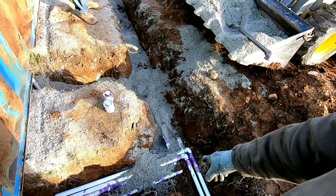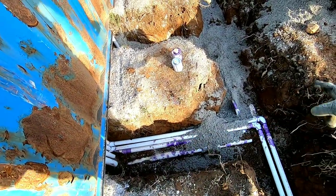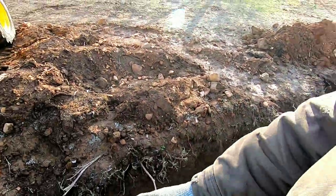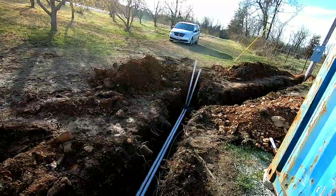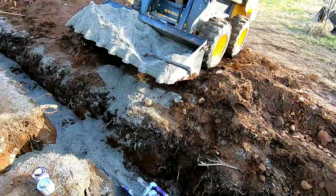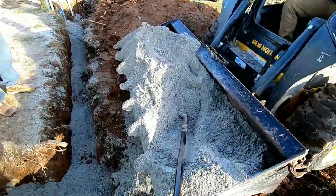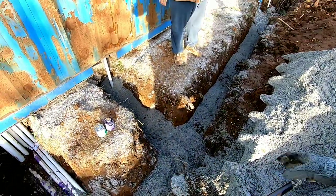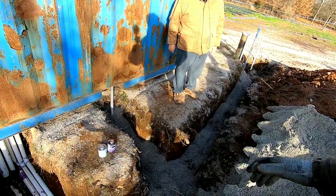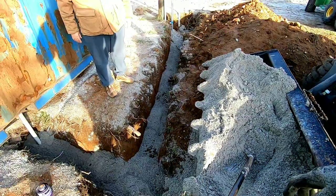In here we have the main pipe coming from the well — it's two inch — and the electrical is going through a regular PVC. We got one pipe going to the strawberries, one pipe going to the blueberries, and one pipe going to the apples in block three. All we're doing today is putting up that 90 there, coming up the ditches so we're safe from the frost and the cold. We're throwing some sand over the pipes to make a nice soft bed so that if you step over with the tractor it has somewhere to sit and won't bust the pipes. No big rocks there. Now we're going to cover it up and completely finish the job.